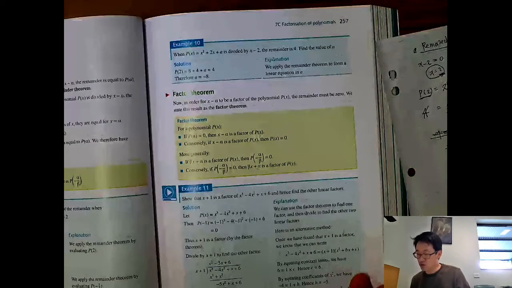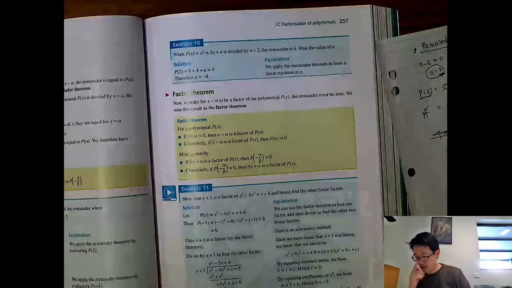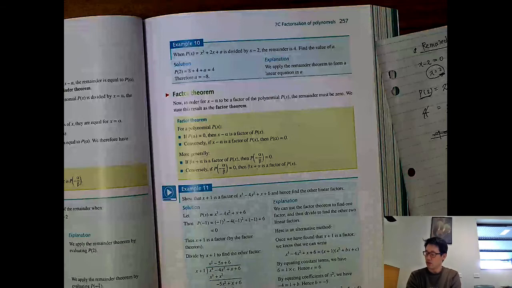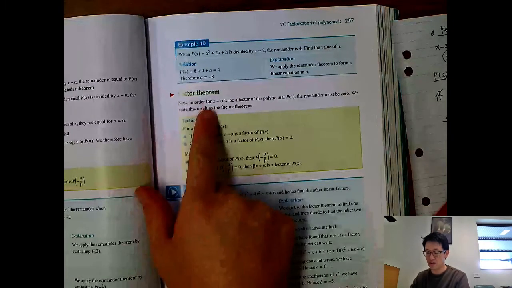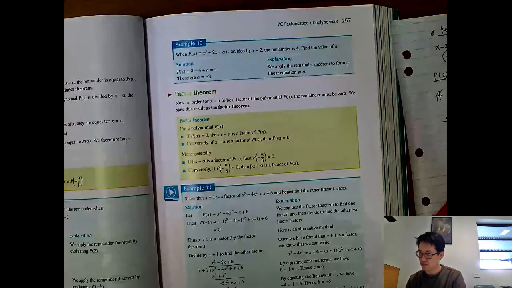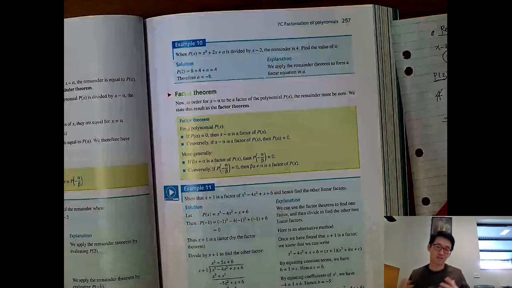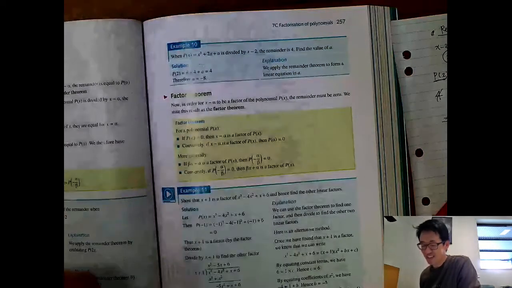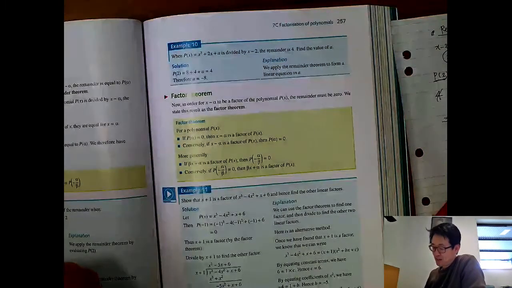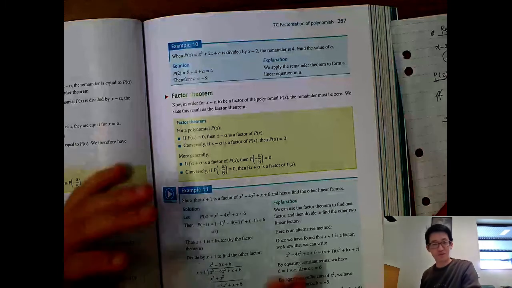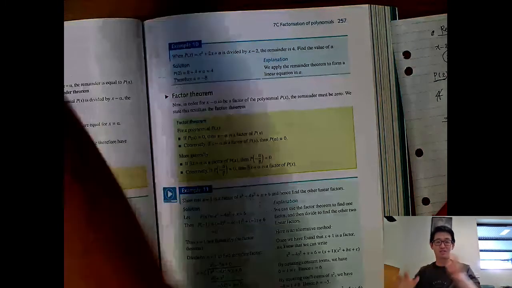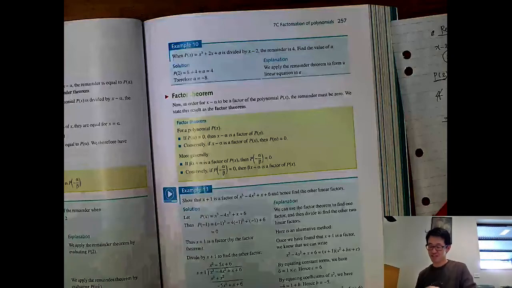Next one. Let's go to factor theorem. Can you go to page 257? Now, Joe, can you read factor theorem? Good job. No, I'm just trying to entertain myself. I think it's 2 weeks now. I miss you guys. I try to pretend, should invite someone in front of me and actually teach.